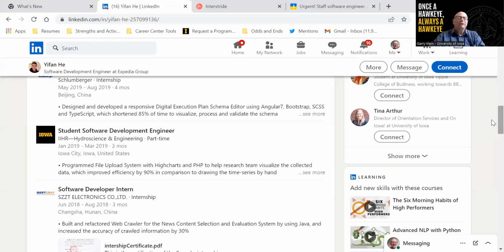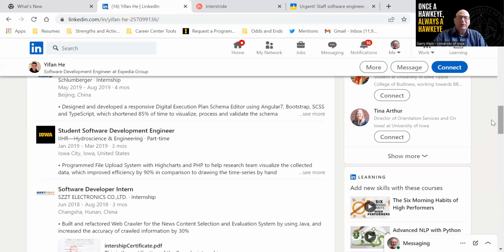So the other thing that's kind of good about this, and particularly if you're curious about how you get there from here, looking at somebody's profile is a good way to get a sense of what their background is before you reach out to them. Because here's the point. We're using LinkedIn to connect to a person. We're using information from LinkedIn to help us convey to that person why we're reaching out to them and what we hope to gain from them.